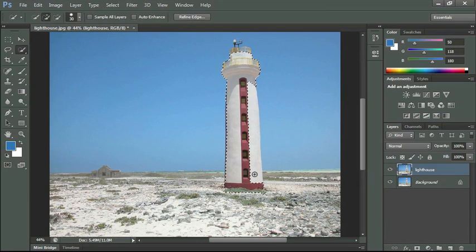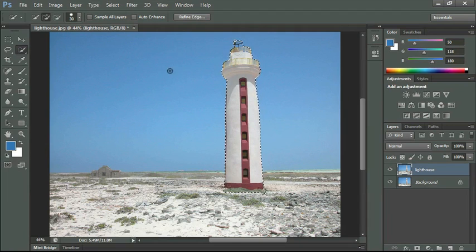What I want to do is move my lighthouse to the left side of my image, and I want to cover that little building on the left. So I just want the lighthouse to be the main focus of this picture. We're going to essentially add the word lighthouse to the image to make what could be a cover for a calendar that features lighthouses in it. So I'm using the quick selection tool. I'm going to make a quick selection of this lighthouse along the edges.